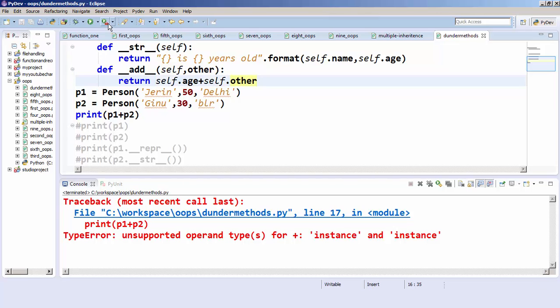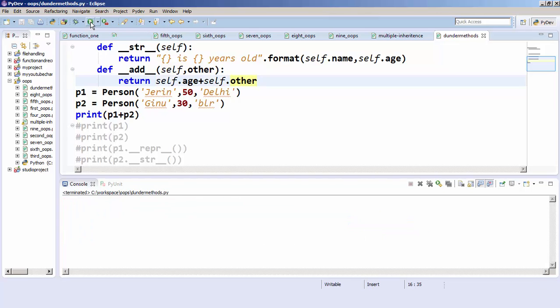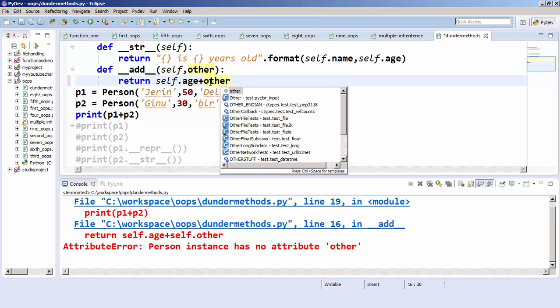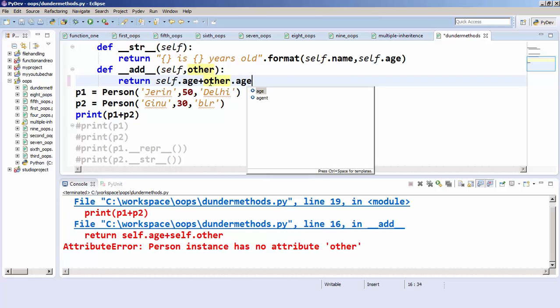Now if you run this program, you can see the output is, oh, Person instance has no attribute other. Okay, I used self dot other here, but it is not the syntax. The syntax is other dot age.